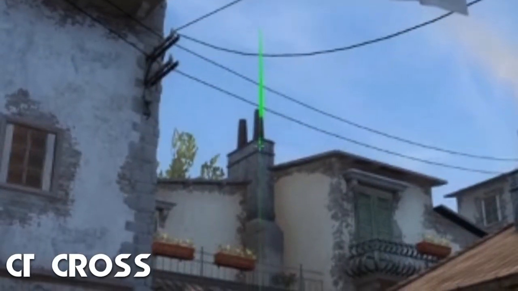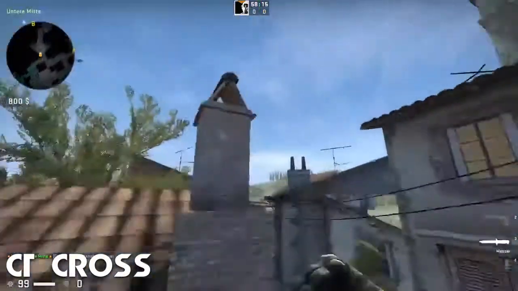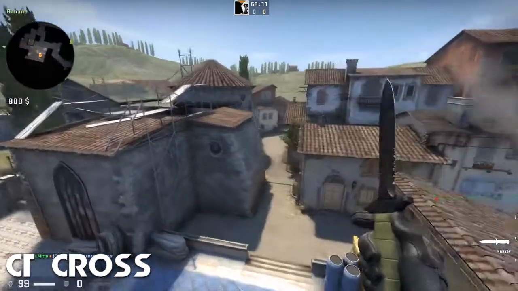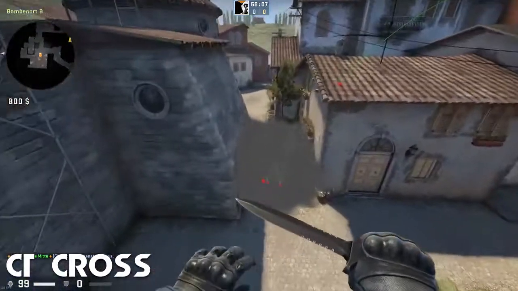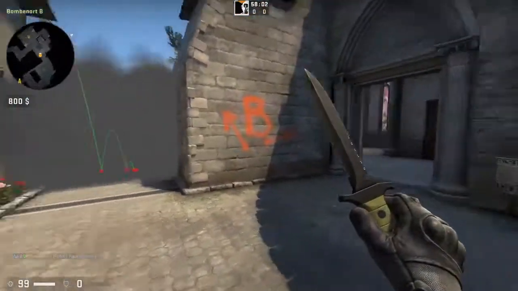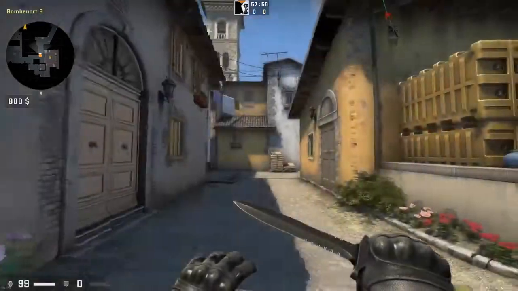The CT cross smoke from T-spawn is a nice smoke if you want to late smoke it, like if you're holding the middle with an orb and then you go back and then you late smoke it because somebody on your team messed up the cross smoke or doesn't have a smoke anymore. It's pretty useful to know that smoke, but it's pretty hard to hit as well.